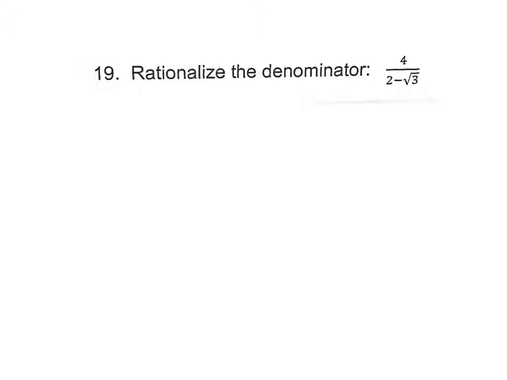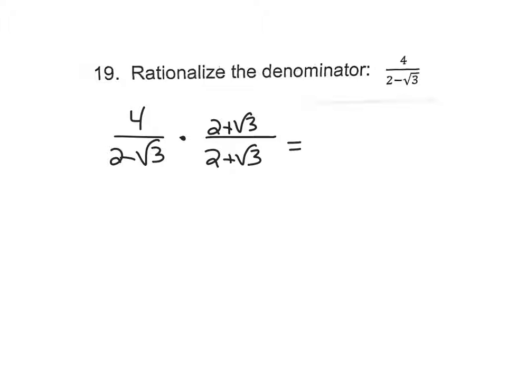Okay. 19, rationalize your denominator. When you rationalize the denominator, when you have two terms on the bottom, you must multiply by the conjugate of the denominator. The conjugate of 2 minus square root of 3 is 2 plus the square root of 3. Now the beautiful thing about conjugates is when you multiply them, you just do first, last. 2 times 2 is 4, square root of 3 times square root of 3 is 3, and it's always minus because your signs are always different.